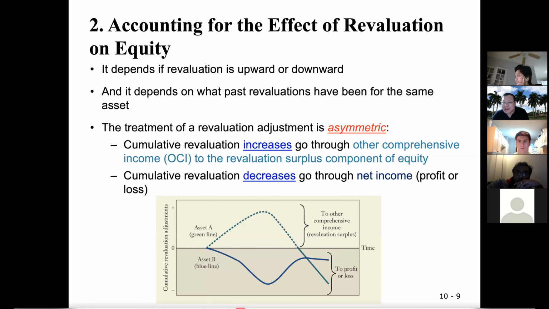The idea is, what if the manager realizes they have low earnings? Oh, my earnings is low. I cannot meet my bonus benchmark. I'm going to lose my bonus for this year because I didn't achieve the targeted earnings level. How about I do a revaluation? I'm going to revalue my land to a higher value so I can recognize some gains. That's going to boost up my earnings, right? So you see why you can't recognize the surplus through the income statement. If you have a revaluation surplus, it has to go to the equity through the OCI. Does that make sense?